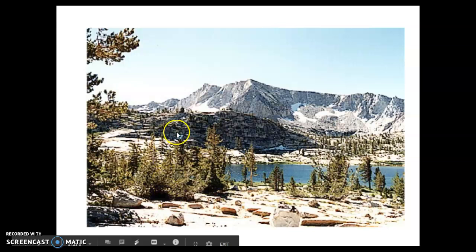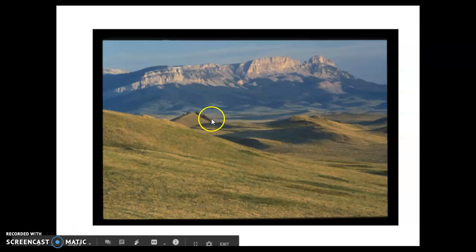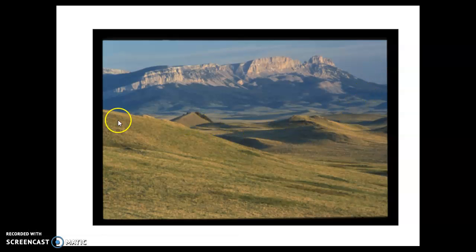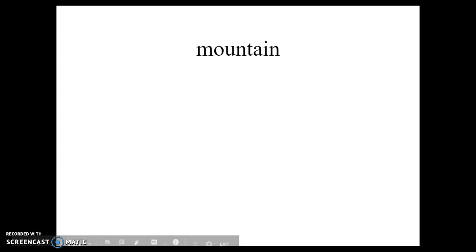All right, now think about what this would be. And where you, oops, that's not right. That should say mountain. That is wrong. That should say mountain. Okay, that's the basin right there. Okay. All right, so say the definition. Okay, it's a bowl-shaped landform surrounded by higher land. Those two slides got mixed up.